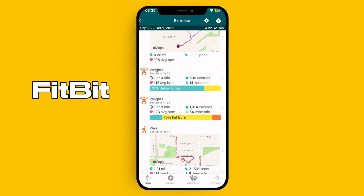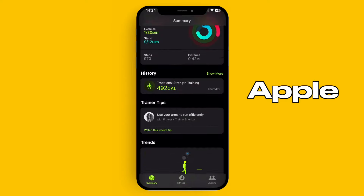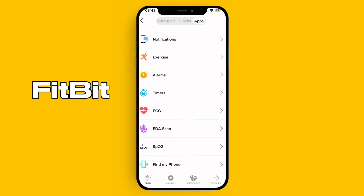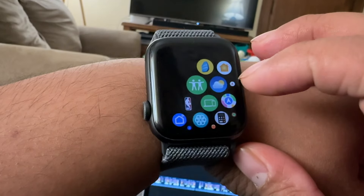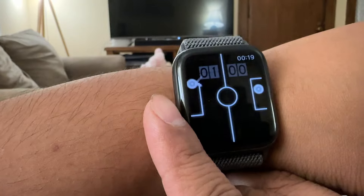Another difference is the app experience. The Fitbit app has everything in one place — all your data in one app. For the Apple Watch, it's split between two: the Watch app for customization and settings, and the Health app for all health tracking. I'd love to see a combined app. It's a small but more noticeable difference than I expected. Speaking of apps, the Fitbit has no third-party apps, whereas the Apple Watch App Store has a ton of apps — free or paid — that expand its capabilities: customization, sleep tracking, exercise, running, and even entertainment. That's something I really enjoyed switching back to.